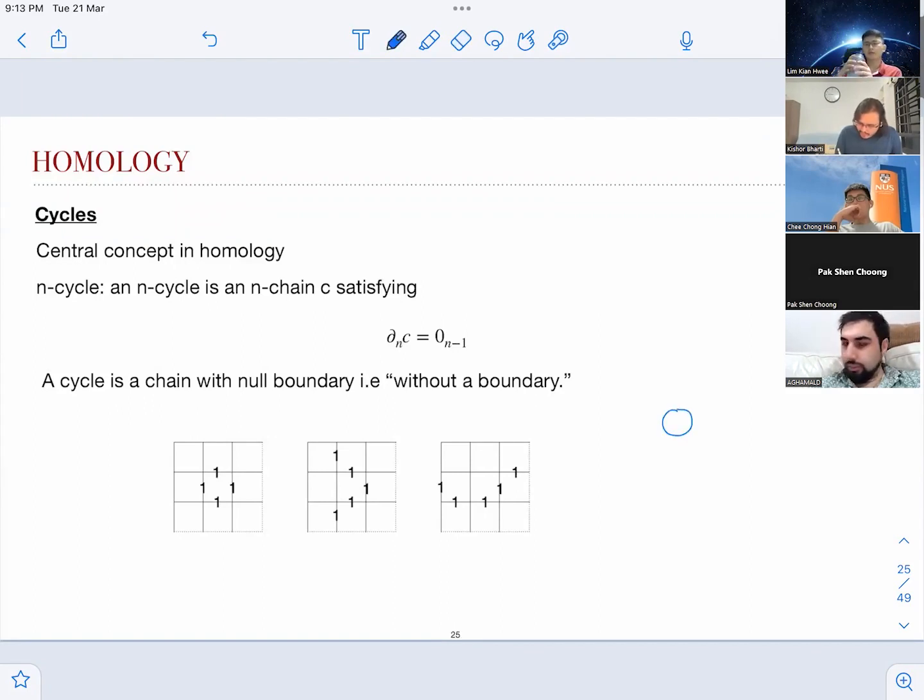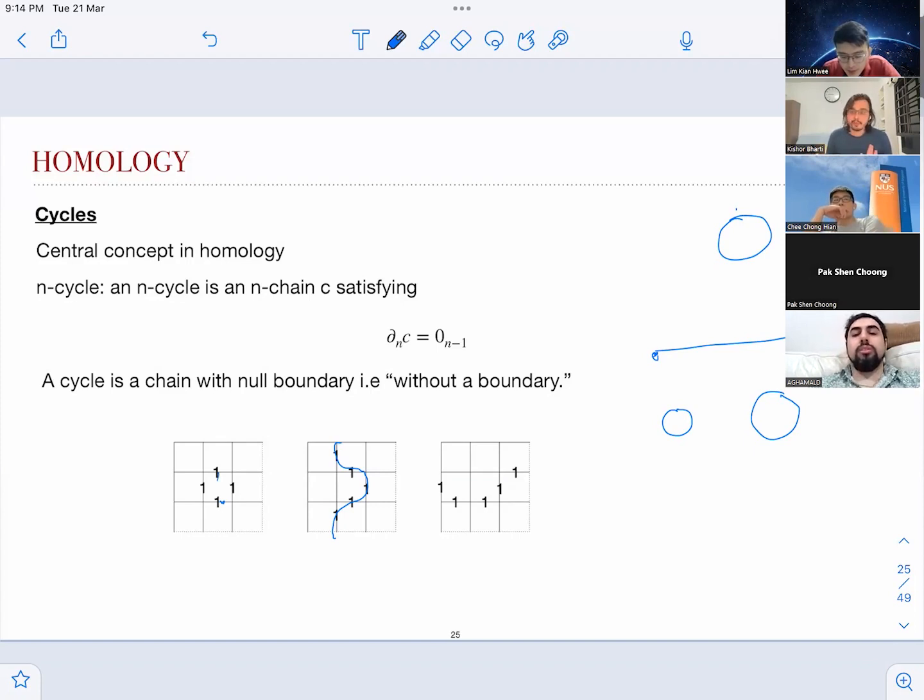So for example, any cycle that you have does not have any boundary. It can be a trivial cycle like here, or it can be a non-trivial cycle. If you open a string, I know this is the boundary. But if you close it, what is the boundary? There is no boundary. So a cycle is a chain with no boundary. But your cycle can be trivial or non-trivial. Your cycle can be a boundary of a certain chain, or it may not be a boundary of a certain chain. And that distinction, we will see, plays a role in defining the Betti number and so on, as we discussed before.